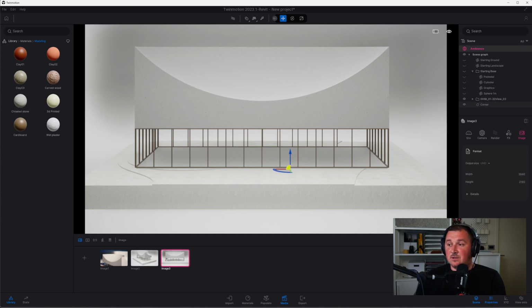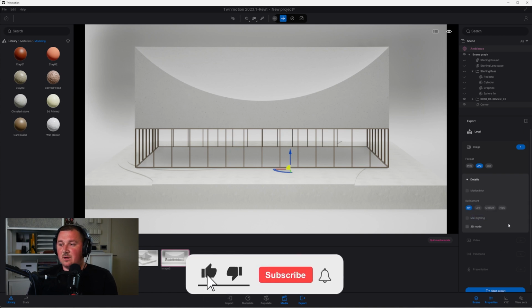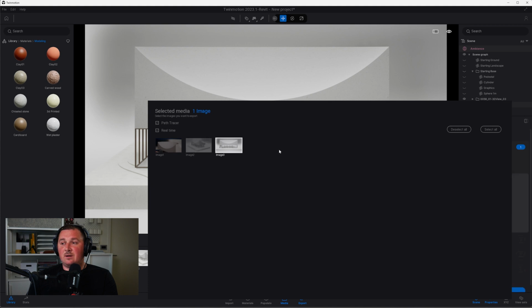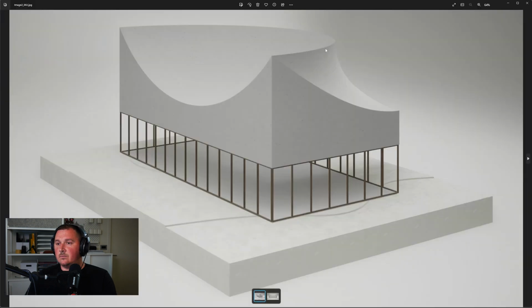And that's add image. So for this one, I don't need to have the high quality. If you click on high, you saw that the render time is quite high. Actually, it's way higher, and the difference in quality is not so big. So I will suggest you skip this part. You can have this refinement off, and I'm just going to click on image. I will pick the third one right now, and I'm going to export it. So again, just pick the folder and you will see now how our renders look.